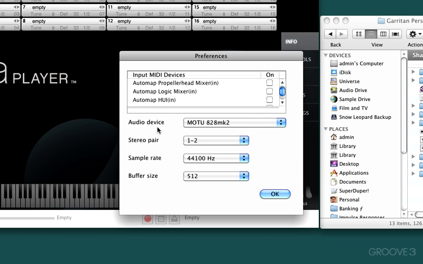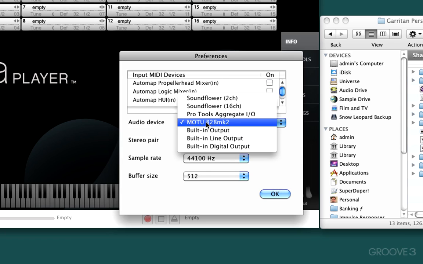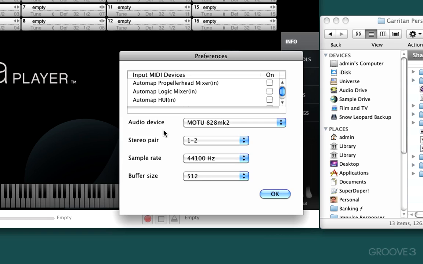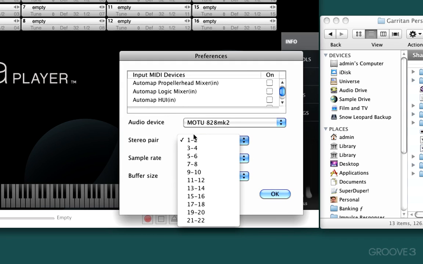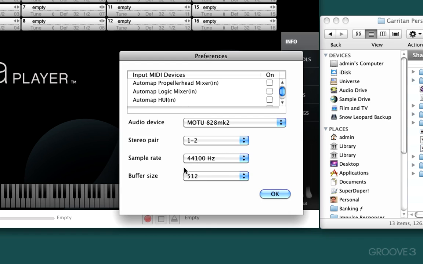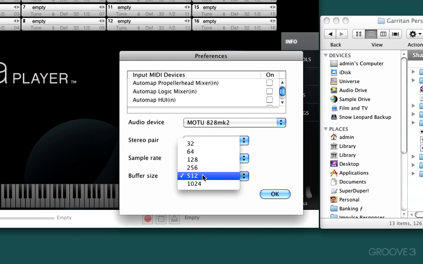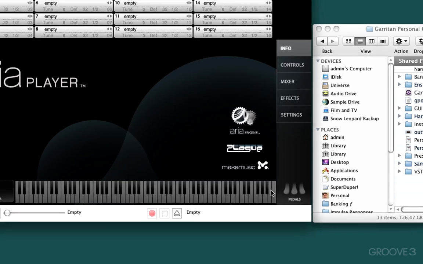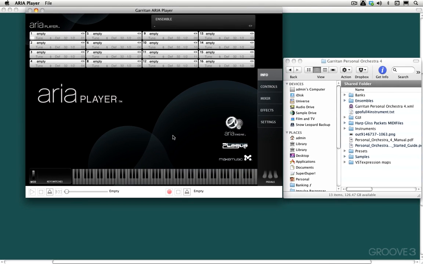And selecting your audio routing. Select your Core Audio driver here. I'm using a MOTU 828 Mark II, but you can use any of the others that are Core Audio recognized. And if it's a multiple output interface like this is, select which output you want to route the audio through by default, and then the sample rate and the buffer size.